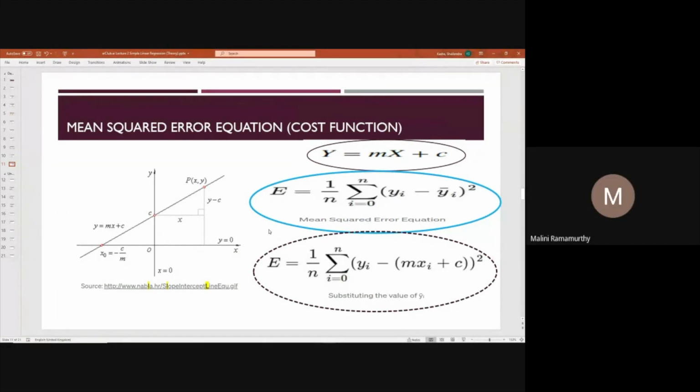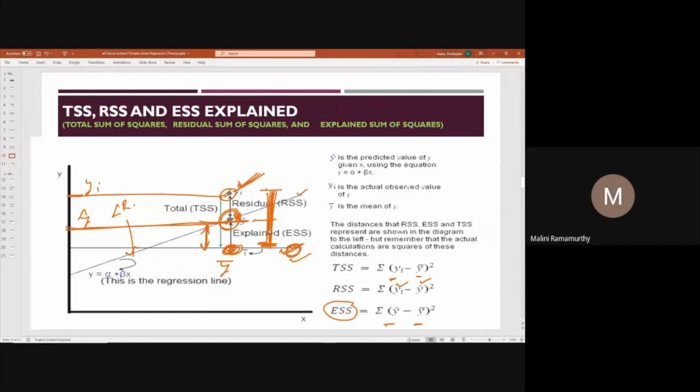Sir, I have a question here. Our algorithms, do they try to minimize the RSS or the TSS? RSS. TSS is a phenomenon, madam. You cannot minimize it. Your data points are given and your mean is itself also there. It is given to you. RSS is what you want to minimize.